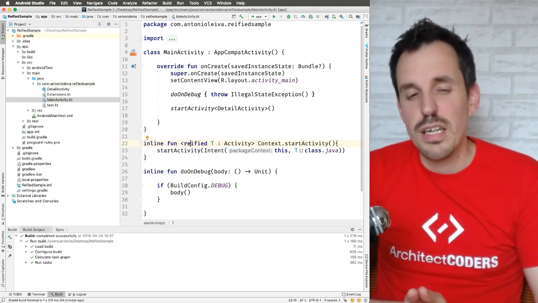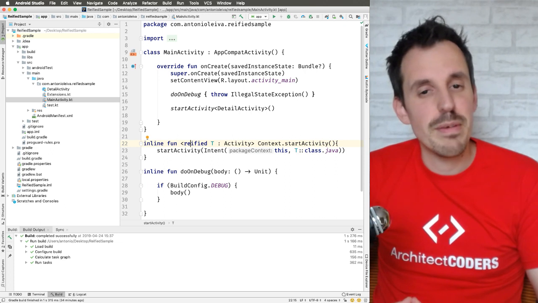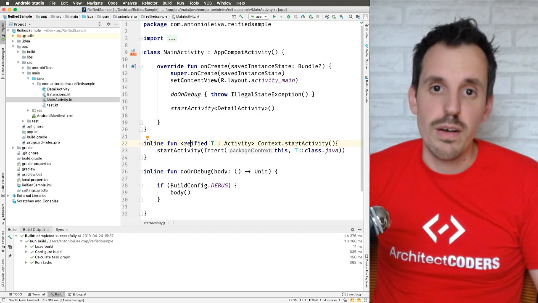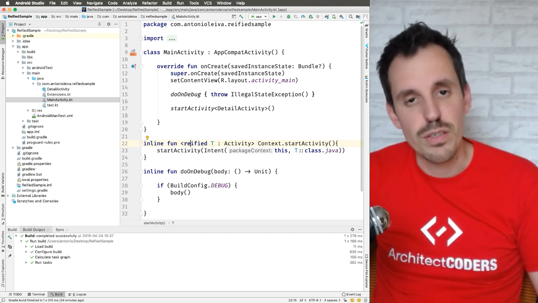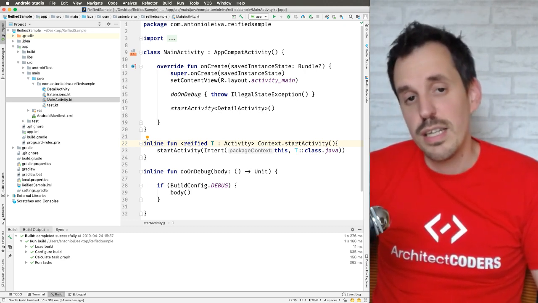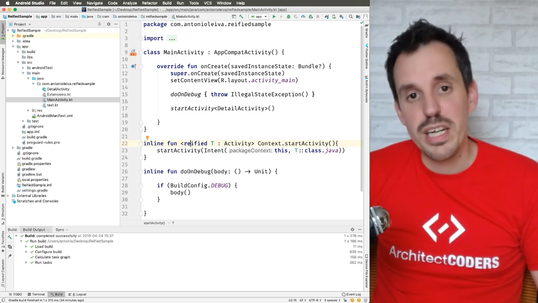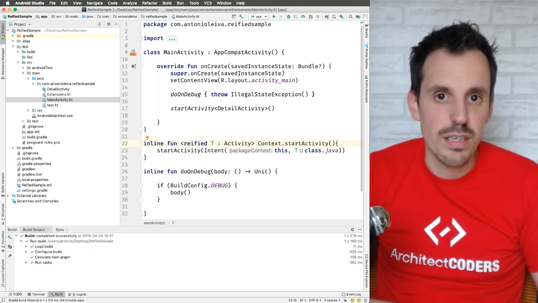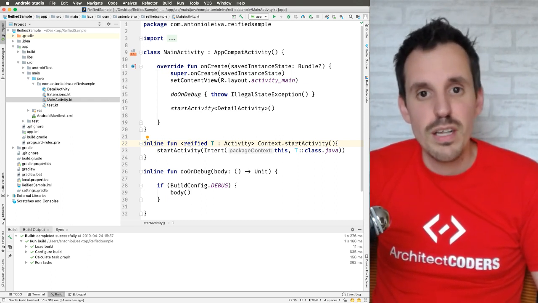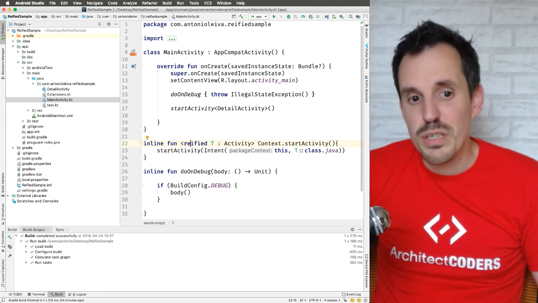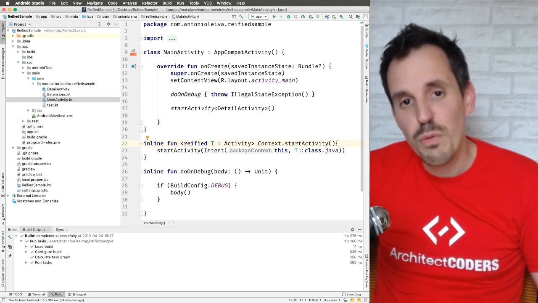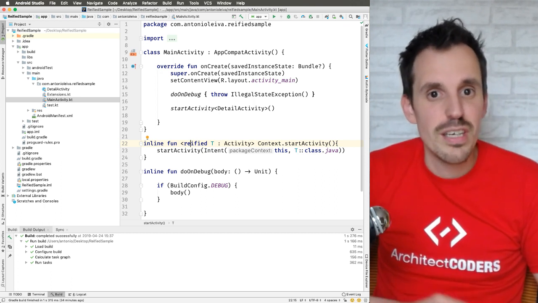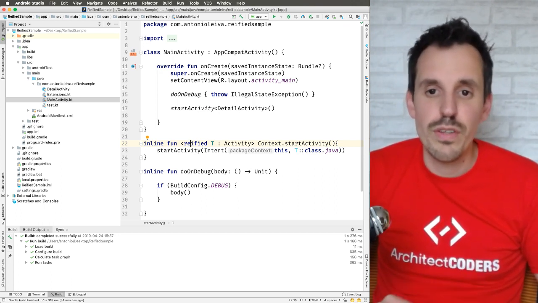And why is this? If you think about it, we mentioned at the beginning that when we use inline, what we do is substitute the call to the function by the content of the function. And we also said that the problem with generic types is that we lose the information of the generics when we get into a function. So the clue is here. If we don't call a function, we are not losing the information of the generic, so we can effectively use it from the outside.